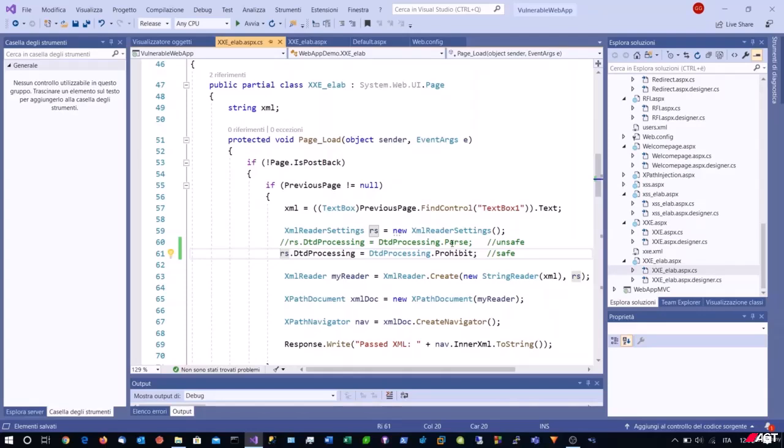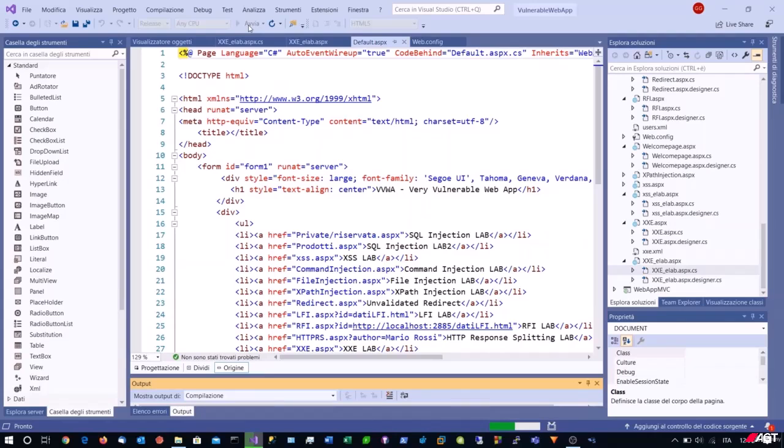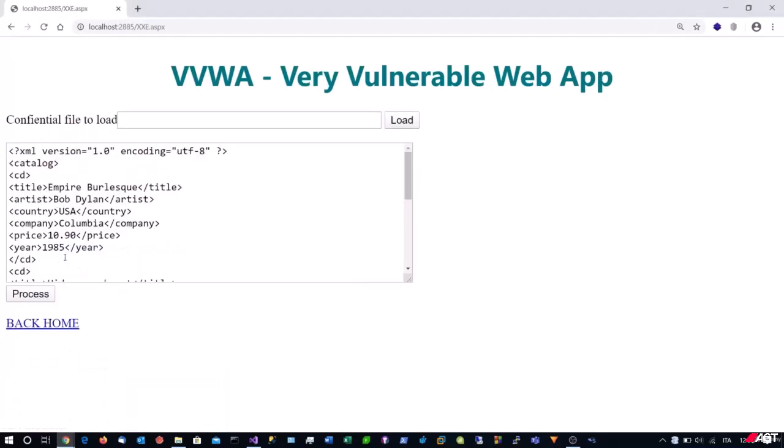Now, let's go back to run the application after applying the mitigation, and let's see what happens if you try to inject the malicious pattern as before.